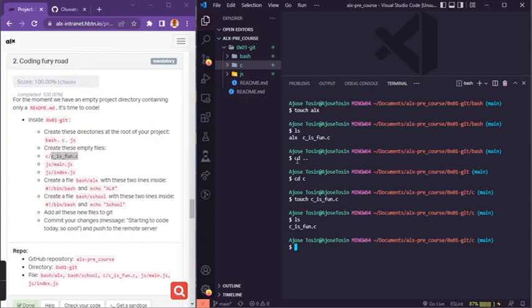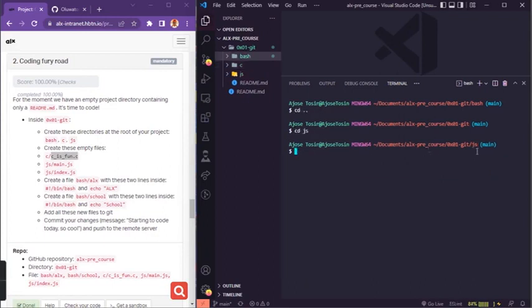So part of what I need to do now, I will now go into the JS as well. cd dot dot. So I can move into the JS now and also create the file. So once this is done, I'm now in JS room. So I can now create all my files there. They asked me to create main.js and index.js. So we all know that touch is the command for creating. touch main.js. Hit enter. Then check.